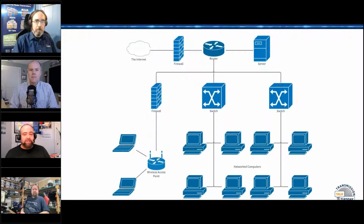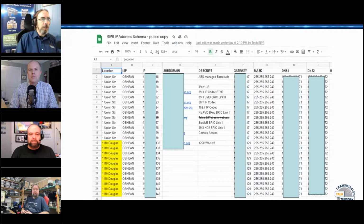But also just using Google Sheets. Google Sheets are my best friend for all this stuff, not least because I can access it anywhere, including on my phone or at any computer I've got at a job site. And I'll go ahead to your network mapping spreadsheet, but you use Google Docs a lot just for the shareability aspect, correct?